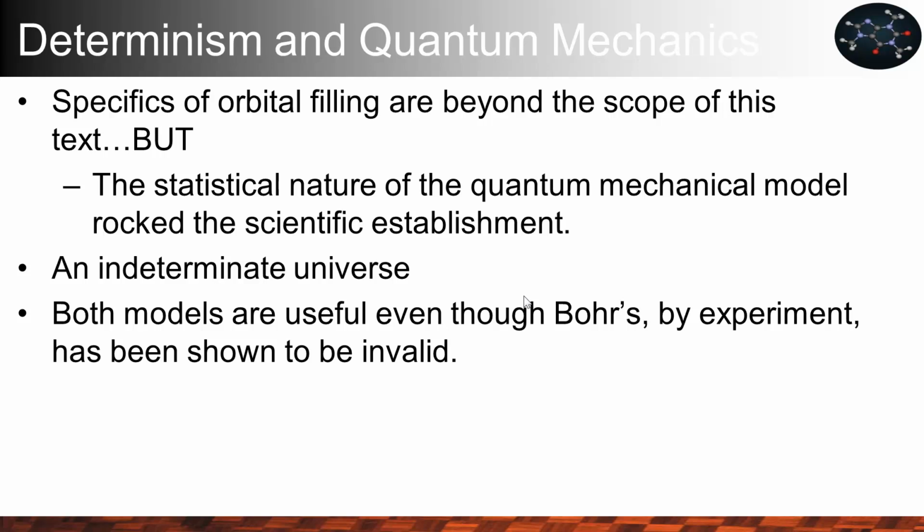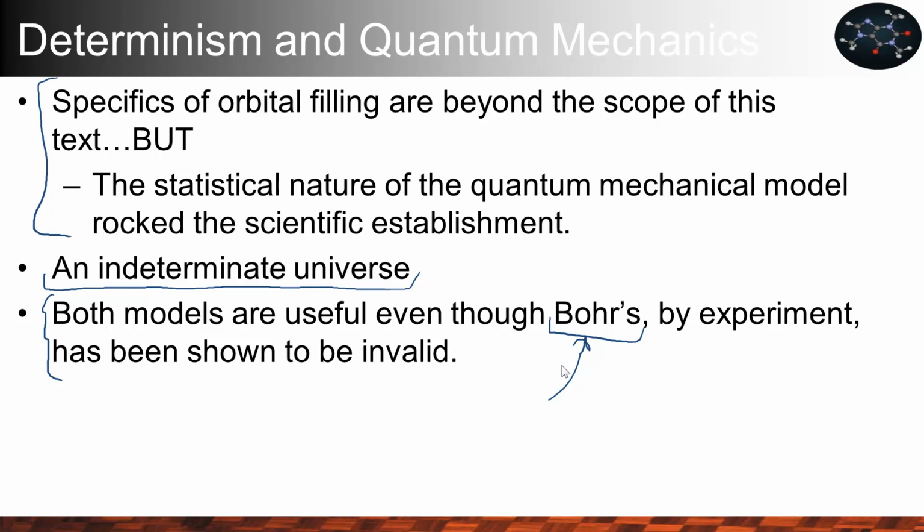That's kind of beyond the scope of the class. We will really get into that later on in a couple of chapters when we start talking about the shapes of molecules, which are atoms connected to each other. But for now, just keep in mind that what we have is this kind of universe where we can't tell 100% where an electron is, and that this other model beyond Bohr's is going to be shown to be very useful in predicting things. Now, Bohr's model about individual particles that circle around an atom like moons around the planet didn't turn out to be true, but the predictive ability of it is very solid.